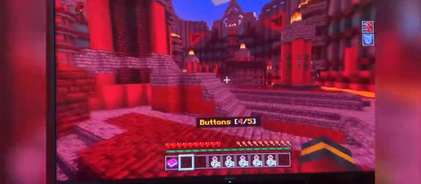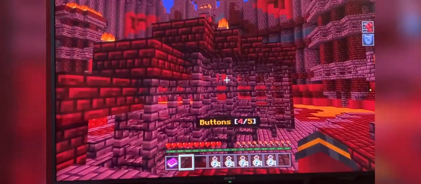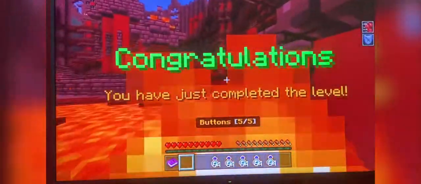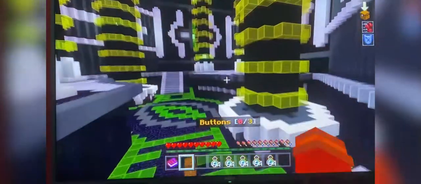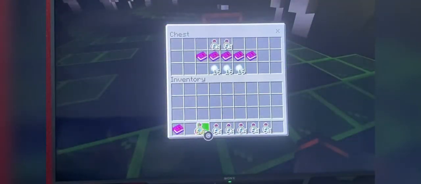If I get this button in the next minute, y'all have to like and subscribe. Okay. Guess what? I saw the XP. Let's go. Wait, there's more levels? But it said that was the boss level. Why would there be more levels if it says that it's the boss level? No, this isn't fair.